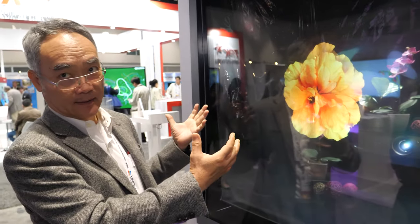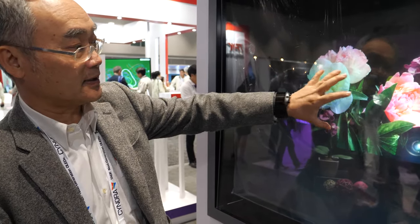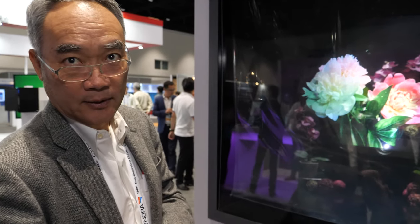I think this will be a very amazing product to kill a lot of competitors in the market. For which market? First, you can use it for the display of merchandise. You can put clothing or some pottery, but you still can see the display. And one of the killer products is you can put it on the car window and display advertisements on the window. For instance, for car sharing, when the car is sitting in the parking lot, it can display a picture, and you still can see inside, or you can go inside to drive the car, or sit inside and watch something similar to what outside people see.